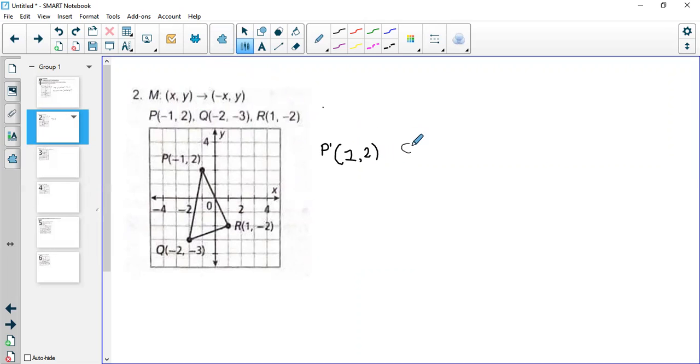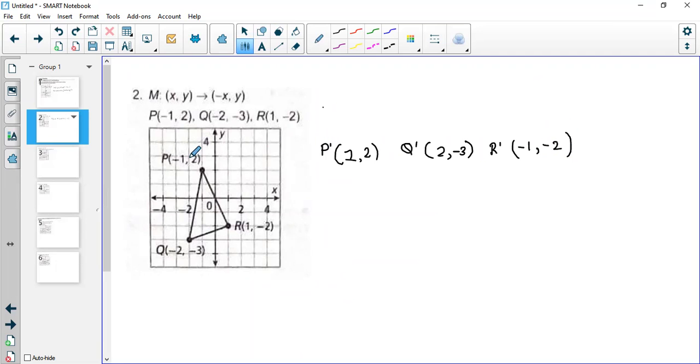Okay. Then for Q, it's -2. So it's literally like you're multiplying a negative sign with a negative sign. So that will give you a +2, but the y remains same. Then for R, now it's 1. X is 1, which means it will change into a negative. That's going to be -1, -2.